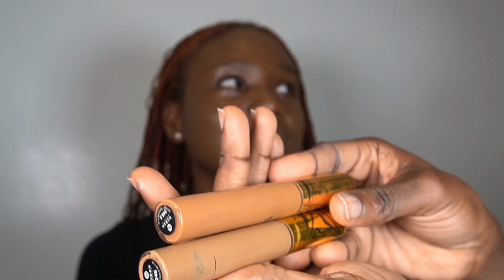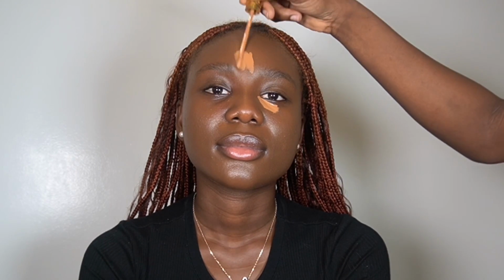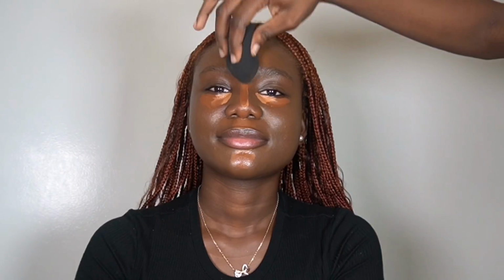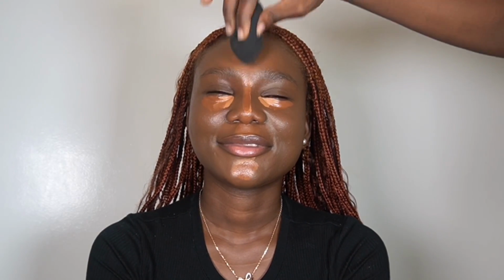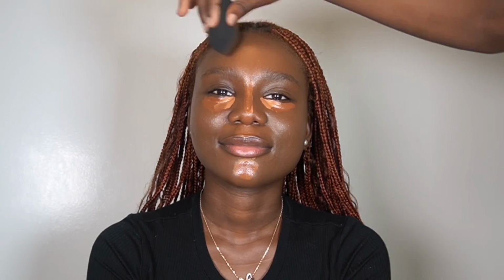And you only need a little bit of foundation, guys. I realized that when I use just a little bit of foundation, I don't get creases under the eyes. I don't get creases anywhere else. For a concealer to conceal and highlight the eye points of her face, I went in with two shades of Newborn Beauty concealer. I used the lighter one in the inner corner and the darker shade on the outer corner of under eyes, just on the outer area of her under eyes.